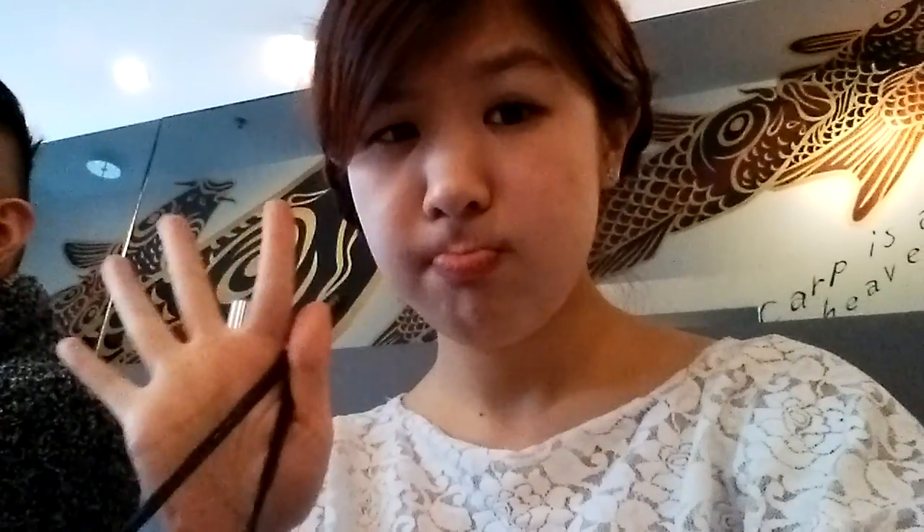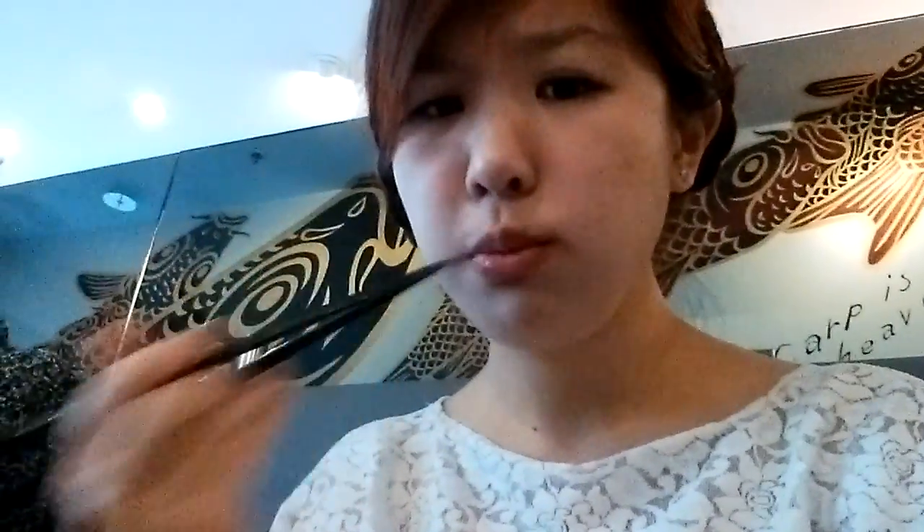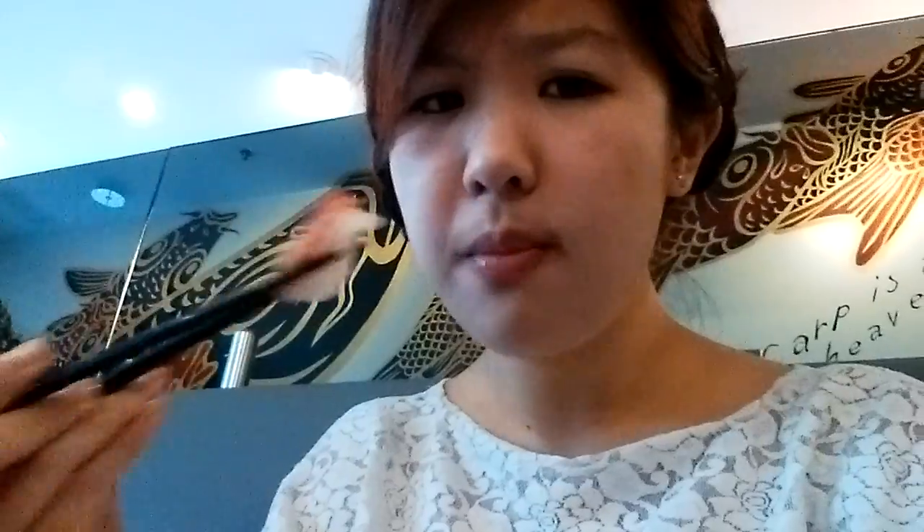Happy times definitely go by quickly — on my last piece of the five sushi, shedding a silent tear. This is the aburi salmon oshi, and if you ever order only one sushi dish at Minami or Miku, I highly urge you to order this one. Not only is the top seared, which we all know by now just makes everything crazy better, but the center also contains a piece of raw salmon, so it hits you with two levels of texture and flavor. You're getting that oily sear, but also the refreshing and mealy center. Then they also top it off with just a tiny piece of pepper that gives the whole sushi a slight kick, and it's really just one of the most delicious sushis I've ever had. This is my fist of joy — it's so good!